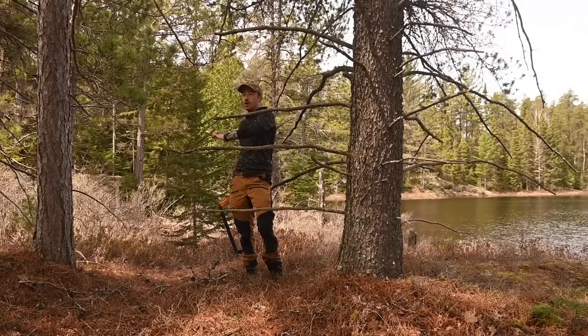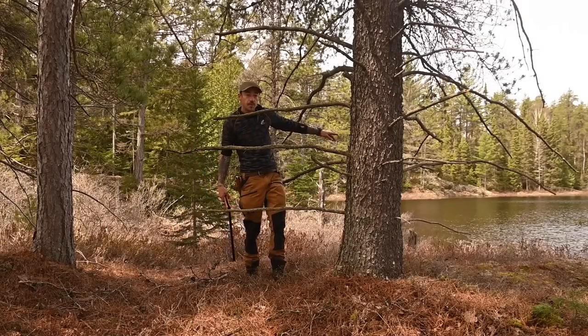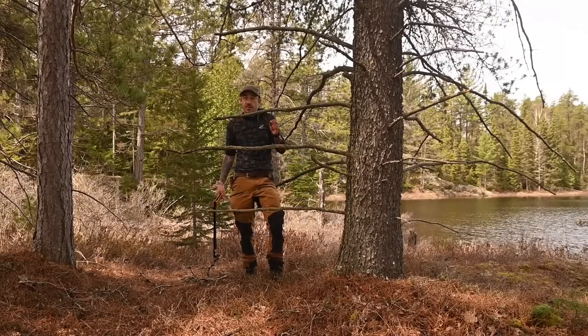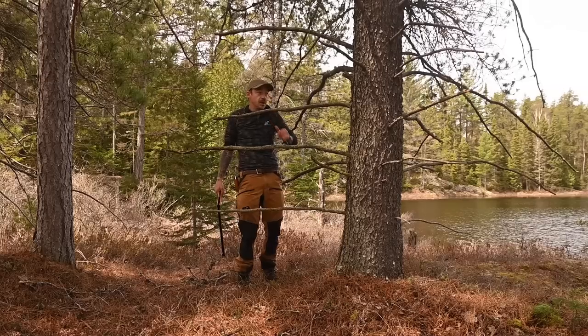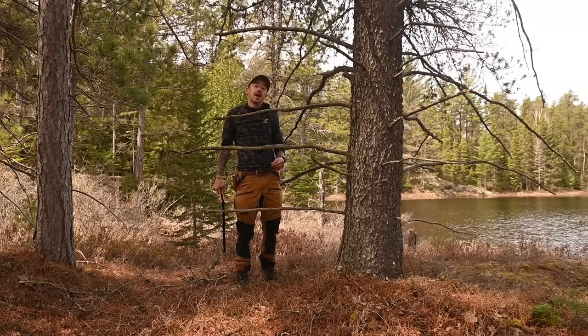So I have a good open area here for Wolfie to explore, for me to chill. And then there's a nice rock outcropping out there where I can have my fire pit. And as you can tell, the wind is kicking up. The bugs aren't out yet, but they have been pinging off me a little bit here and there, so I assume by a couple days from now they will be. With the breeze coming through this nice breezy area, they won't be as bad here.